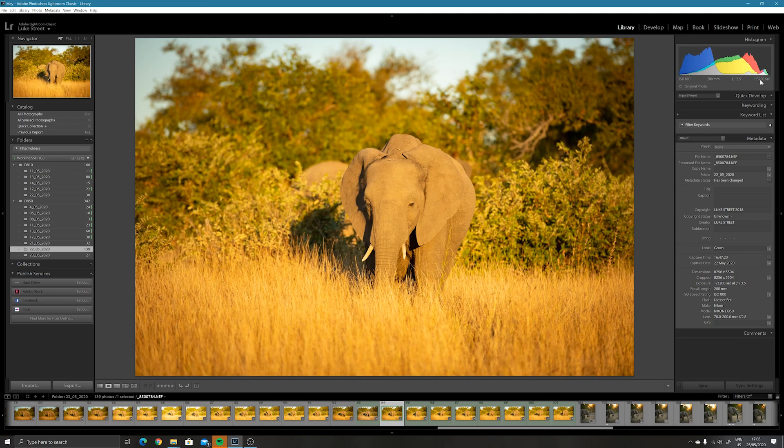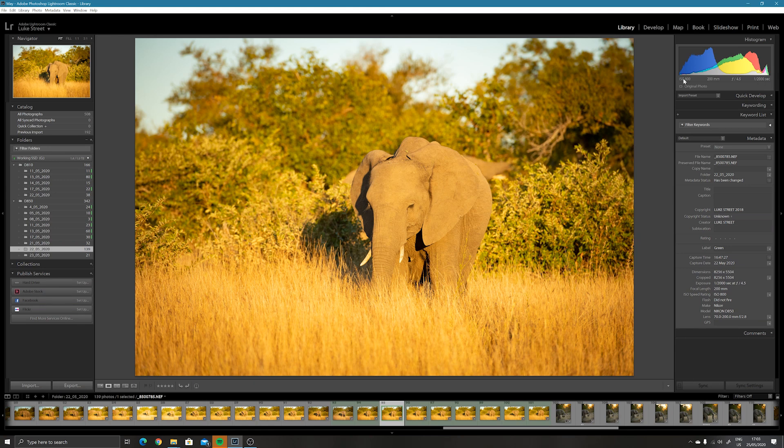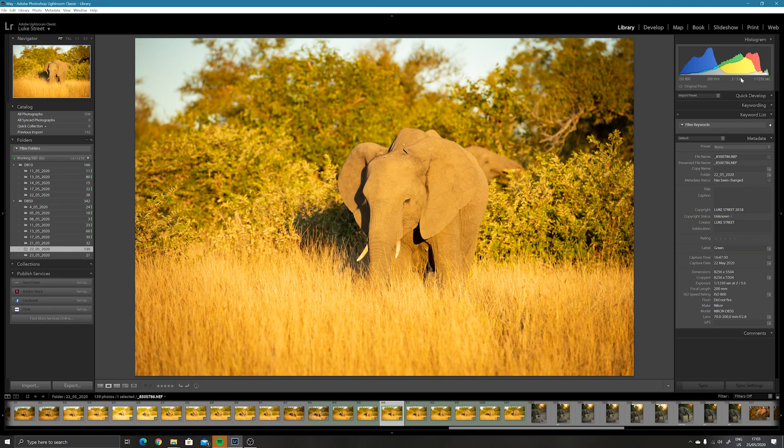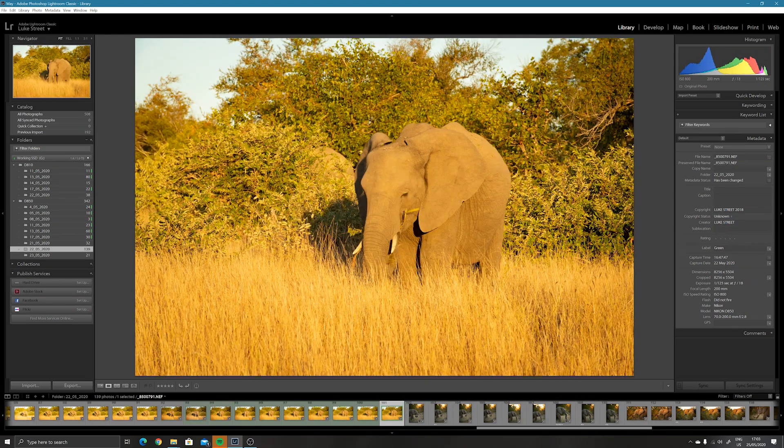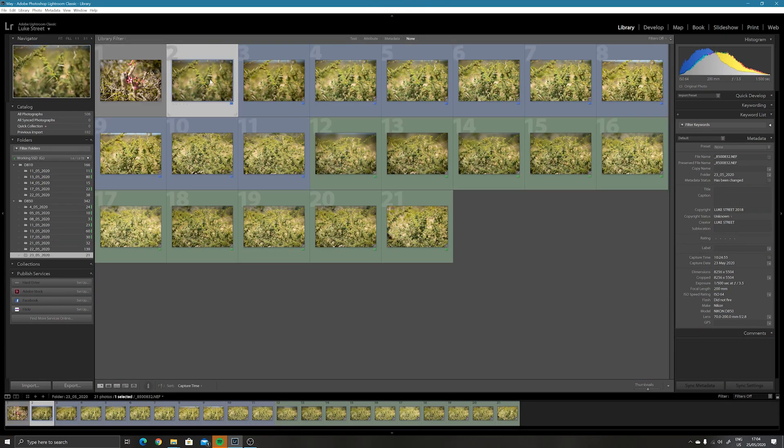As my aperture goes up — remember, going up means the iris is closing, getting narrower, bringing more into focus — it also makes the image darker. So as I go up from f8, I'm at a shutter speed of 1/4000, then it goes to 1/3200 because I'm having to find that extra light. I decided to use the shutter speed to bring that extra light in. You can see it's pretty pleasing results all the way around until I get to f22 where the trees are all looking pretty well in focus — you can even see that elephant's butt back there. I'm all the way down at a shutter speed of 1/125.